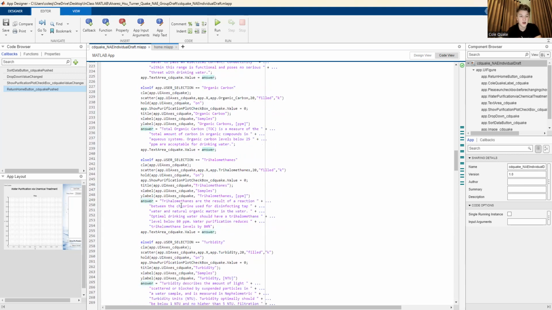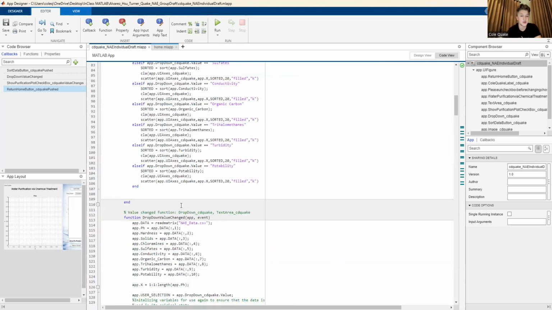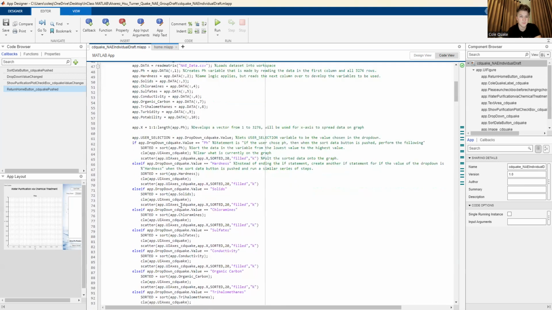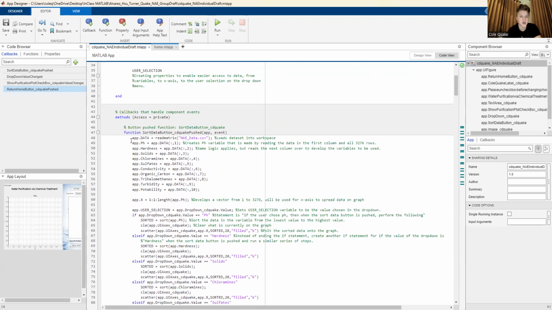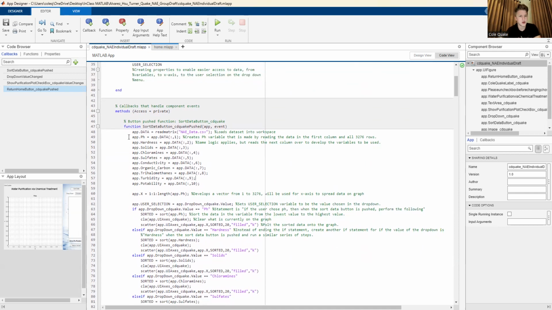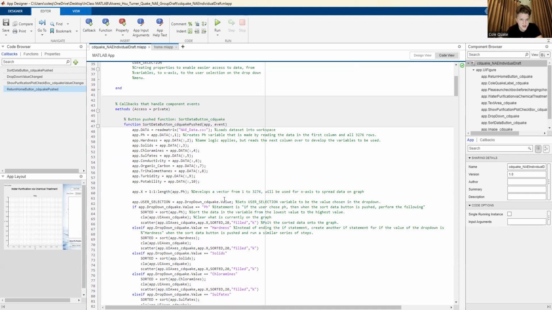And that's essentially it. Let's say they push the sort data button. Again, up here, I initialize all of my data, make sure that it runs the way I want it to. I don't want any errors or mishaps happening. It happened a couple of times while I was working on it. So I figured if I initialize the data at the start of every function or callback, and I haven't had issues with it since.